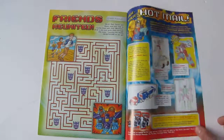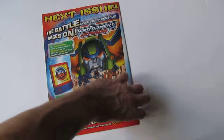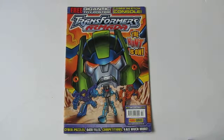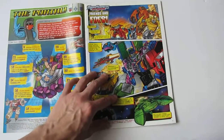The comic strip is kind of retelling the cartoon's story from the first few episodes to an extent. There's a letters page where people sent in pictures and things, and another puzzle page wasting space. On to issue two, which had a big poster of all the Armada toys — actually quite a nice gift. I think I actually did have it up on the wall for a while.